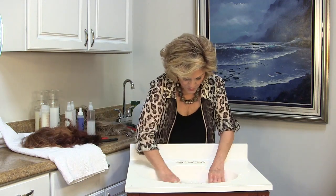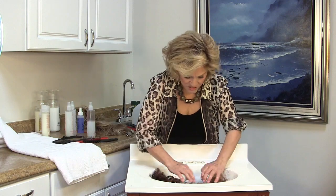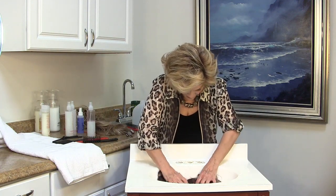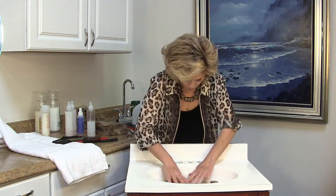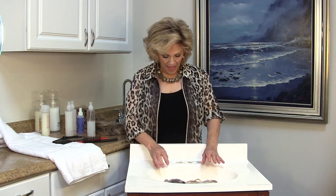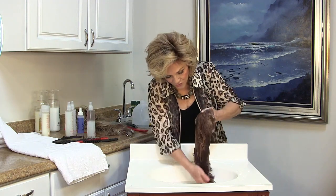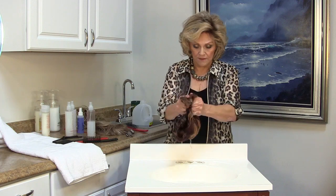I put the shampoo into the water and swish it around a little bit. Now I take my wig, and the secret is I'm going to soak it. I'm not going to wring it, scrub it, and pull on it — I'm just going to soak it. When you go like that, already I can see the water getting dirty. I soak it, put it under the shampoo, and I walk away — maybe for five or ten minutes. Then I'll come back and the water will usually be really dirty. I hold it up while it's in the water and run my hands through it like that. I'm not going to swish and scrub like it's on a scrub board. Just get the shampoo in there and let it do the work.